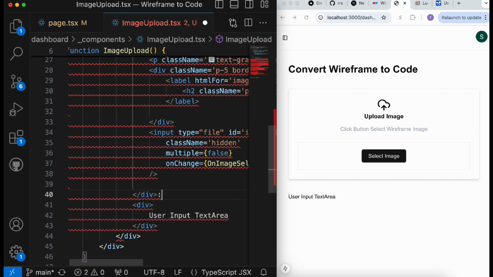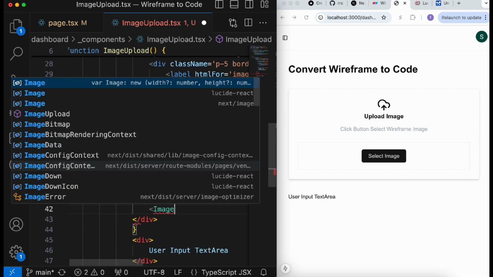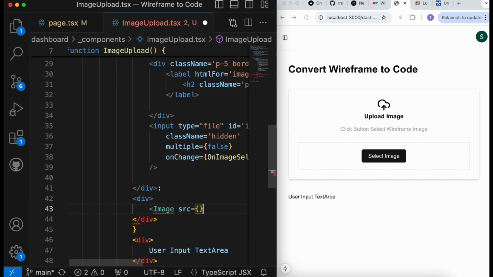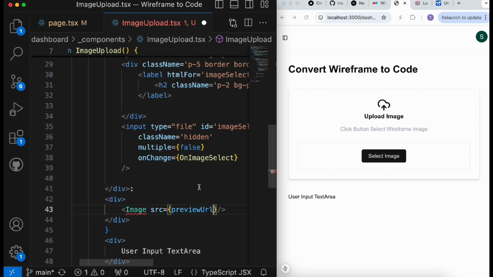Otherwise, I'm going to show a div, and inside the div we can show an image with a src tag, and inside that you can simply add the previewUrl.